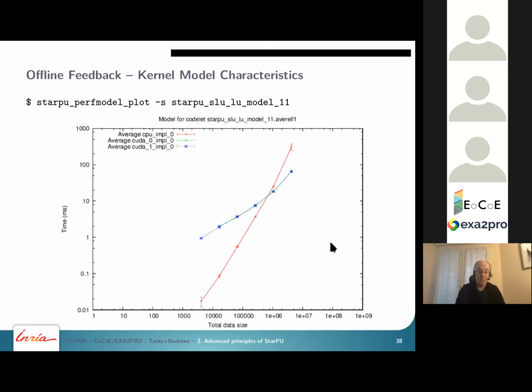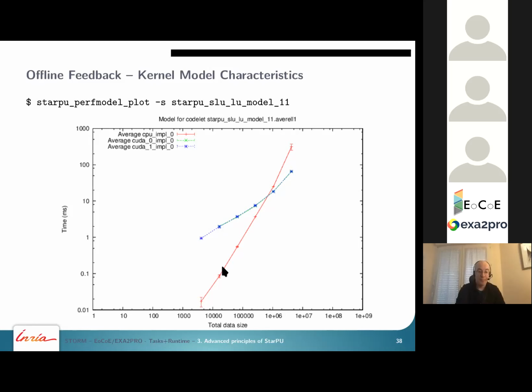But we can also draw this. With different input sizes, we can draw the time to do the computation according to the input size. So here we have the average execution time on the GPUs. We have two GPUs, one which is blue and one which is green. And we see that the two GPUs take the same amount of time for the different sizes.